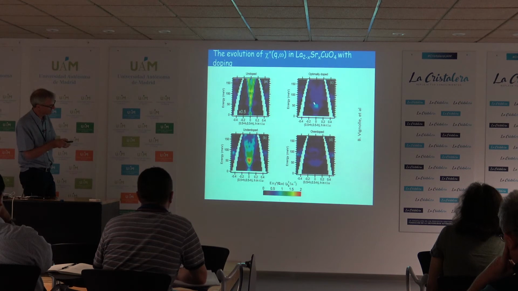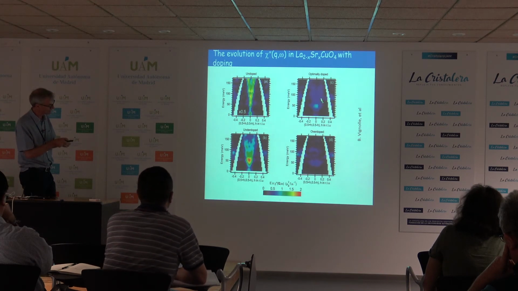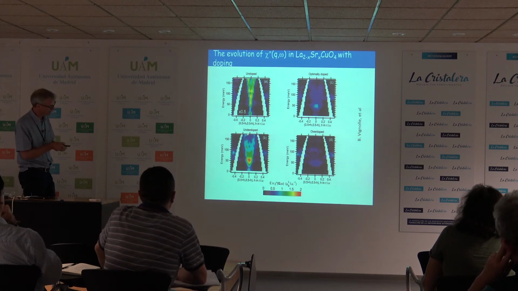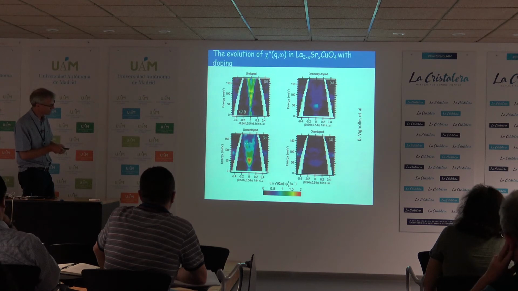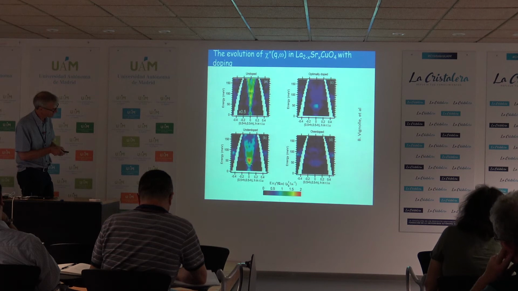So here you can see a blob here. This is the 50 millivolt thing, which is the main feature, and then the other excitations are weaker and much broader than this one. So although they're weaker, if we integrate them all up, they come to a similar intensity as this. I'll show you. And then we have that's optimal doped. So I should have gone here first. This is underdoped, which is in between these two. So we've got the blob again, but less broadness and more intensity here. And then overdoped, then this low energy bit's gone away, and we're left with some stuff which you can't really see because I put it all on the same scale.